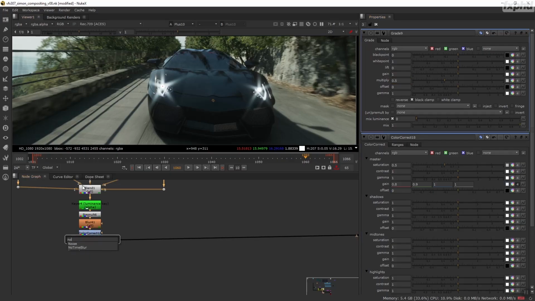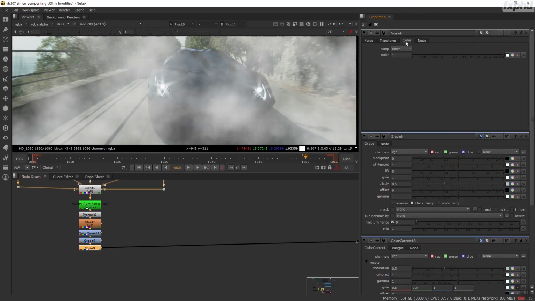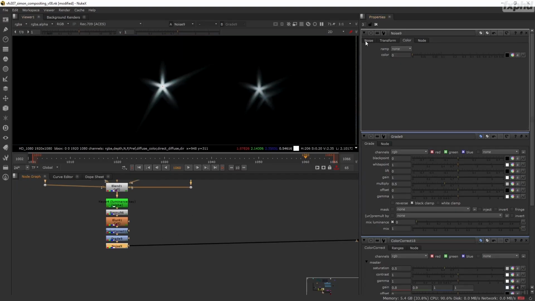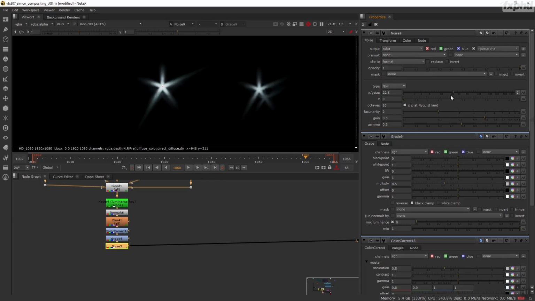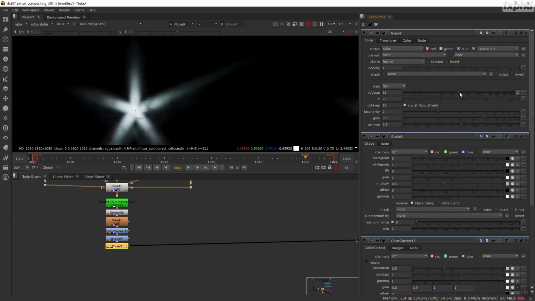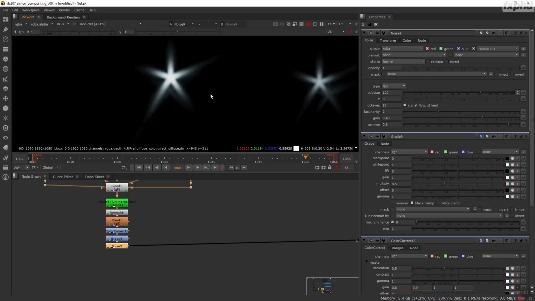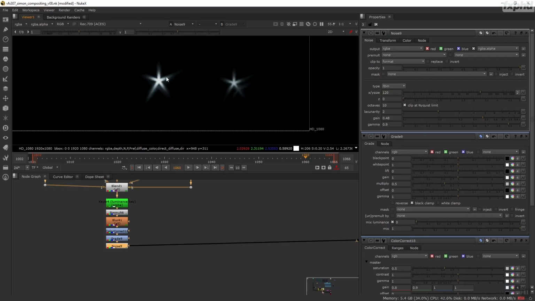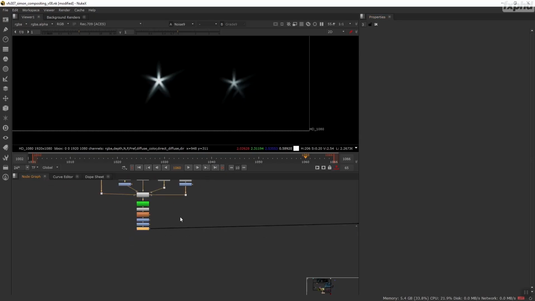And again, why not some variations with the noise? Let's go black for this one. And same thing as usual. Let's reduce its size. Alright, so that will be way too small, of course, but let's go to a value. We are starting seeing interesting things happening there. It's gonna be okay, and let's do this. This way again, as the headlights move through the frame, these will catch some variations, will start to live, and it's always a nice detail.